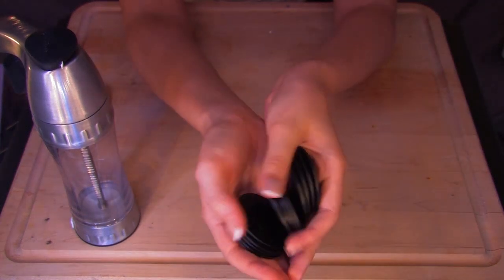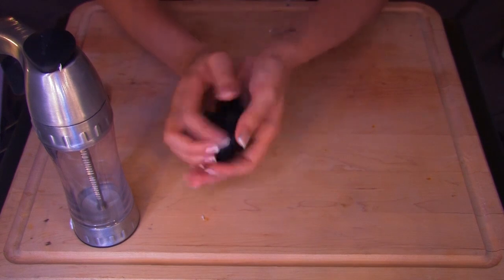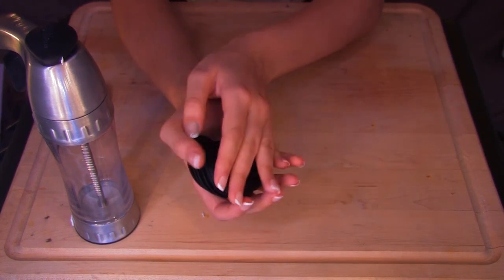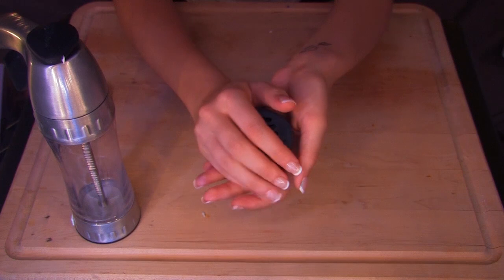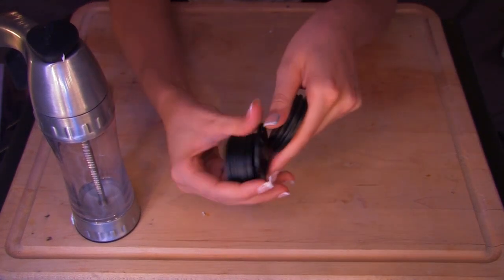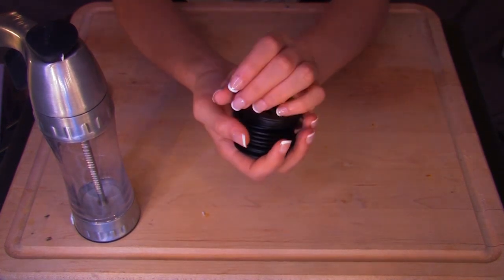Here are all the little discs, except for the three that I'm going to use. So I'm going to go ahead and fill up and go grab a cookie sheet and get to work. I'll be right back.